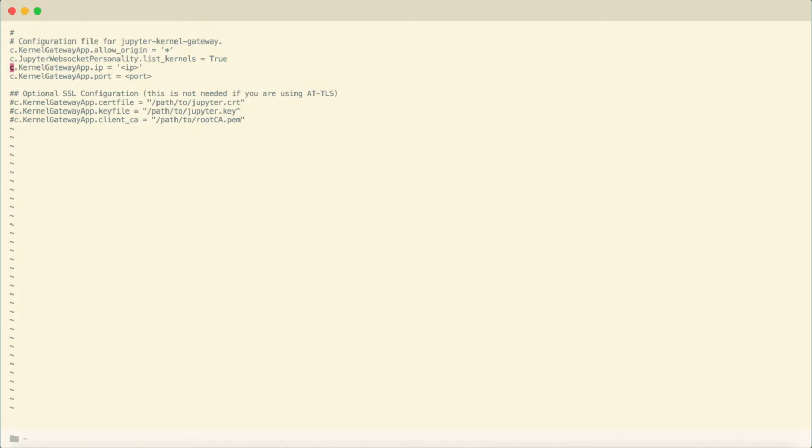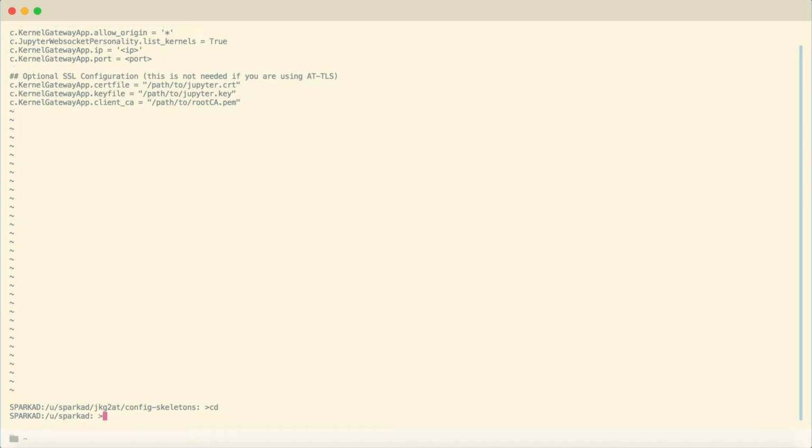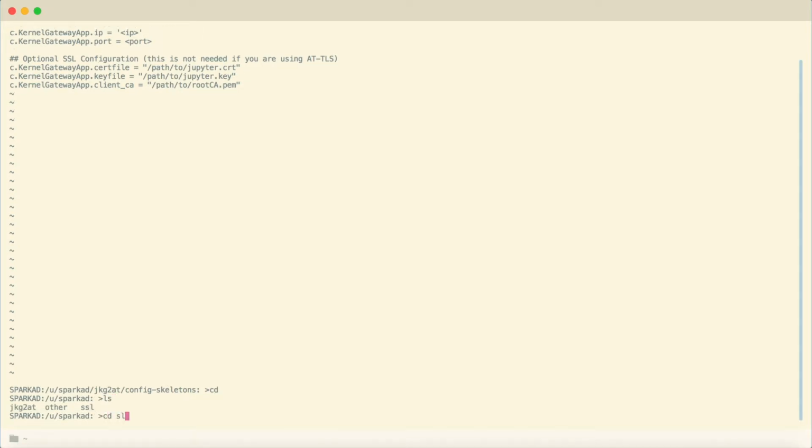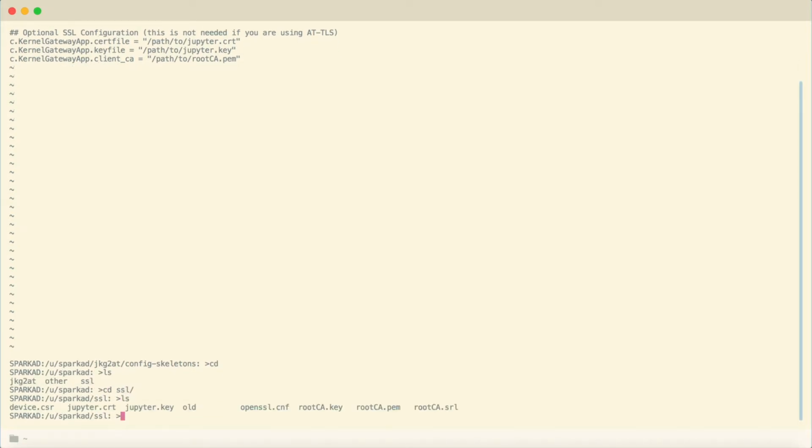I will not be changing mine here on screen, just as a safety precaution, but I advise you guys to do that. And then here, you're going to want to have some sort of SSL configuration. If we go back here for a second, you'll see I actually have a folder with this already, and it has the root CA that we'll need.